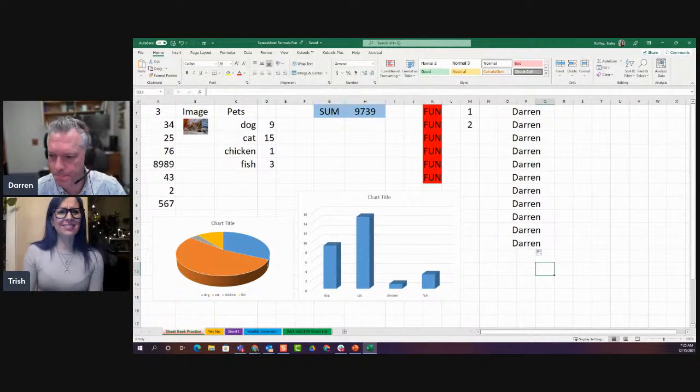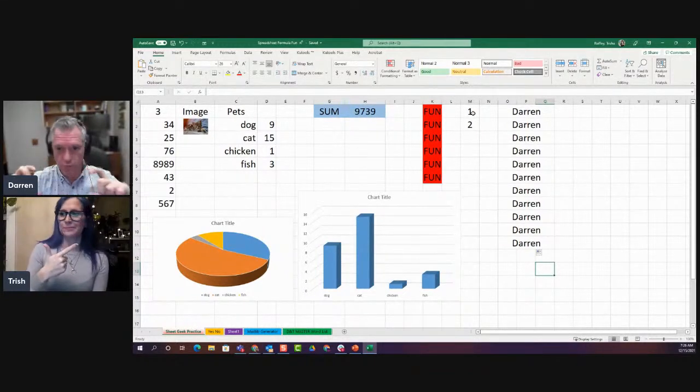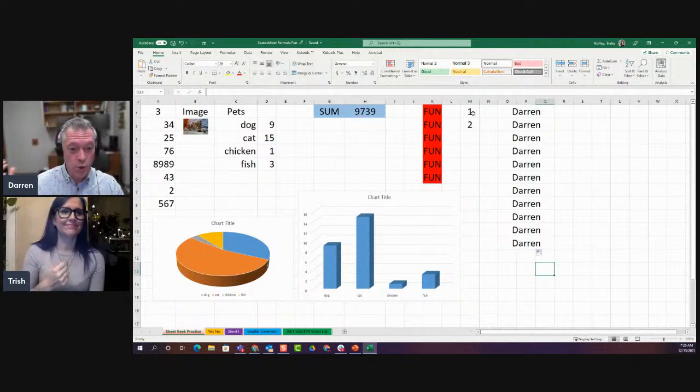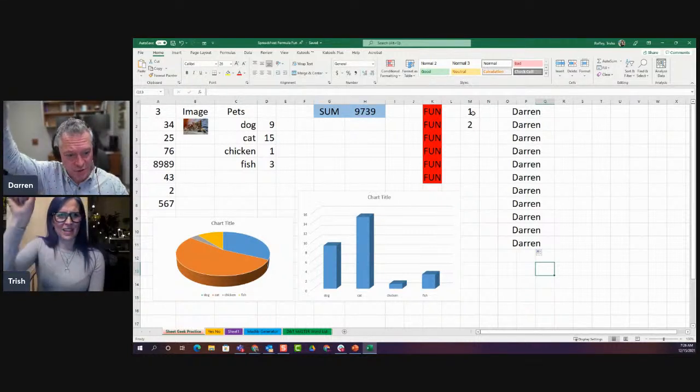Then we're going to do some Mad Libs with our friends. Absolutely. And don't forget, this is just some Sheet Geek practice. Today, we're making Mad Libs, and we've given you the formulas, so you'll just be able to use this for some amazing writing. This Sheet Geek practice page is for you to mess up and have fun. We want you to make a mess in here. And so what we've gone through, Trish added up numbers just by selecting them. Trish made a chart just by asking which ones you prefer and putting it in. And you can make sums. And then you can cheat, copy and paste things just by dragging.